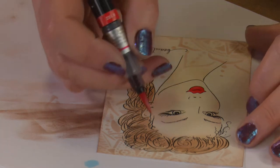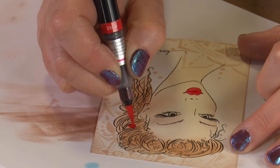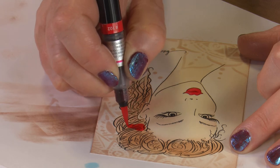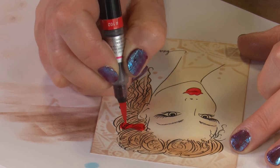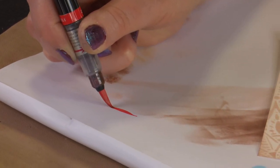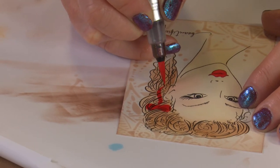I don't have a stamp for the bow so I'm just going to draw it and hope it works out. We're going to have a centre to it, and I don't mind that I've got the lines of her hair showing through because we're going to put red glitter over the top. Then we come out from the circle with a bow shape on each side. These pens can go from a fine line — if you put pressure on you'll get a thick line and then lift off and you'll go finer again. As we do our ribbons coming down from the bow, we can put more pressure on the pen to get a wider line, then lift off and it will naturally go finer.